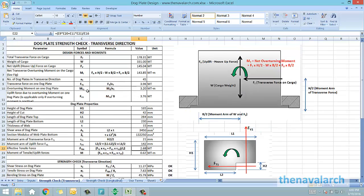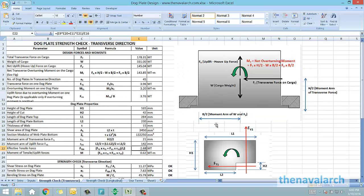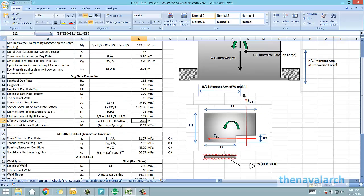The dog plate experiences two types of forces: a transverse force, which is the total transverse force on cargo divided by the number of dog plates. The other force is the uplift force caused due to overturning moment. Both these forces on the dog plate are calculated.